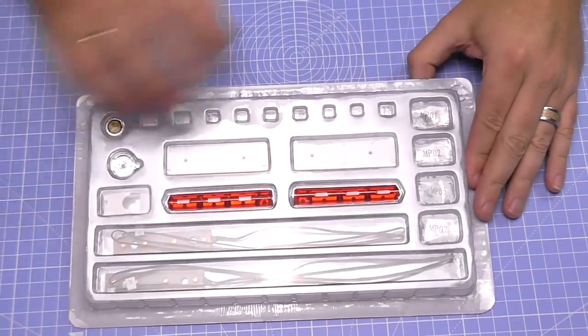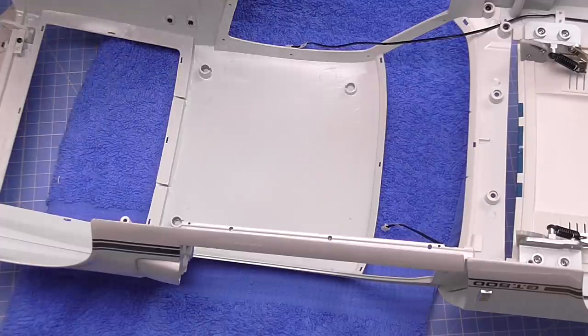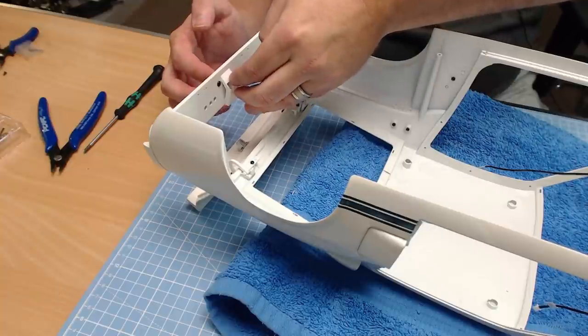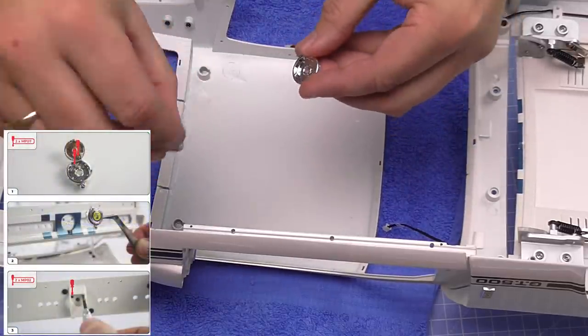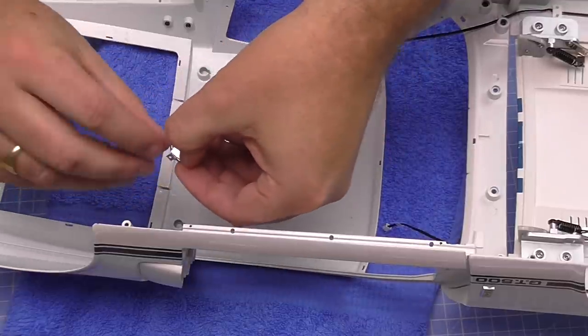The last stage — this pack has been absolutely amazing, taking around four hours so far, but I've been taking my time. Stage 90: we've got all the rear lights to put in. I'm bringing the vehicle over and turning it upside down. We need this gas pipe holder — it has aligning lugs and we screw it into the hole, secured from the other side with an MPO5 screw. Now the gas cap, which opens and closes and has a brilliant Super Snake logo on it — we need to put a hinge in.